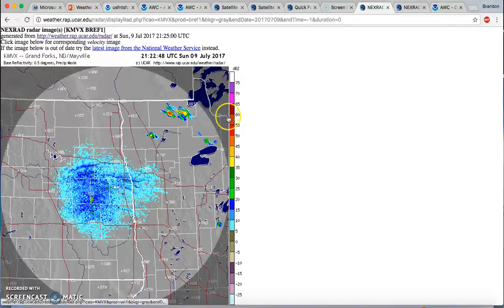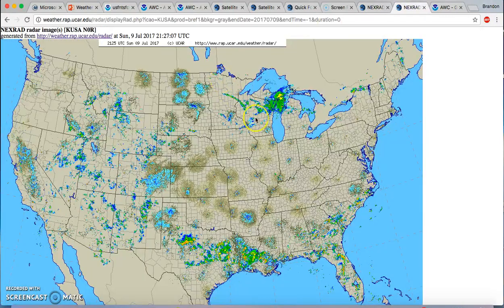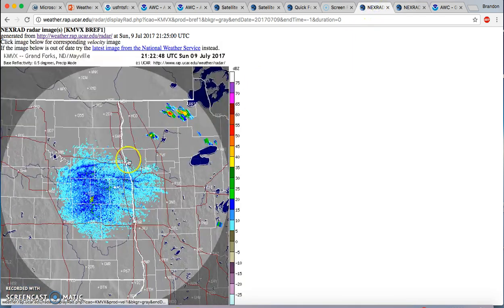If you want the radar, go over to the continental first, and as you can see, there are those storms up and down around Minnesota, northern Michigan, and Wisconsin. And then down in Texas and Louisiana, there are some storms. But again, in our area, not a whole lot. There's a few clouds here and there. A little close-up, so this is Grand Forks. Again, there's just kind of clouds here and there, and then there are a few spots where there's rain, like up around this area and right there.